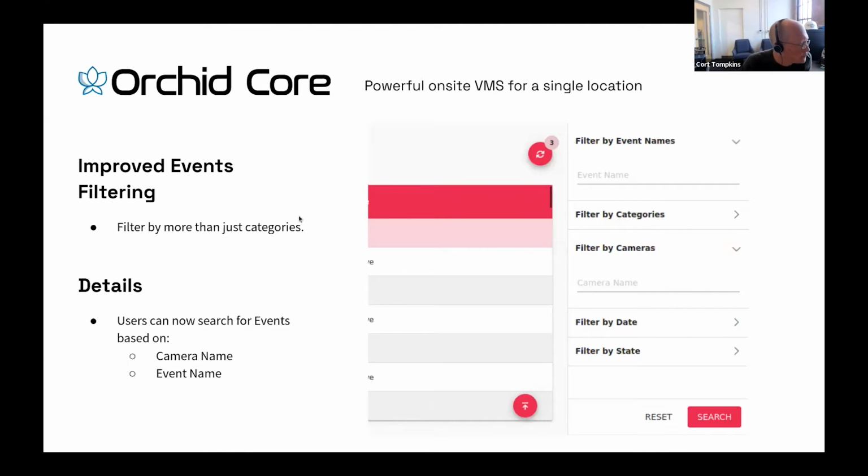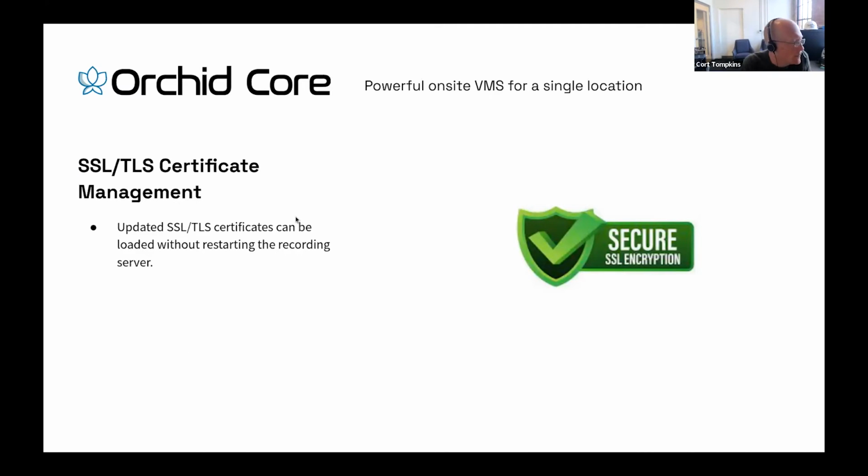We also now have the ability to dynamically reload SSL and TLS certificates in Orchid Core VMS. This is sort of a back-end technical thing, but if you're managing a lot of Orchid Core servers, this is an important feature. Most folks are deploying SSL certificates now from Let's Encrypt, sort of a free online service for issuing SSL certificates. Those certificates are only valid for 90 days, so you're refreshing them pretty frequently.